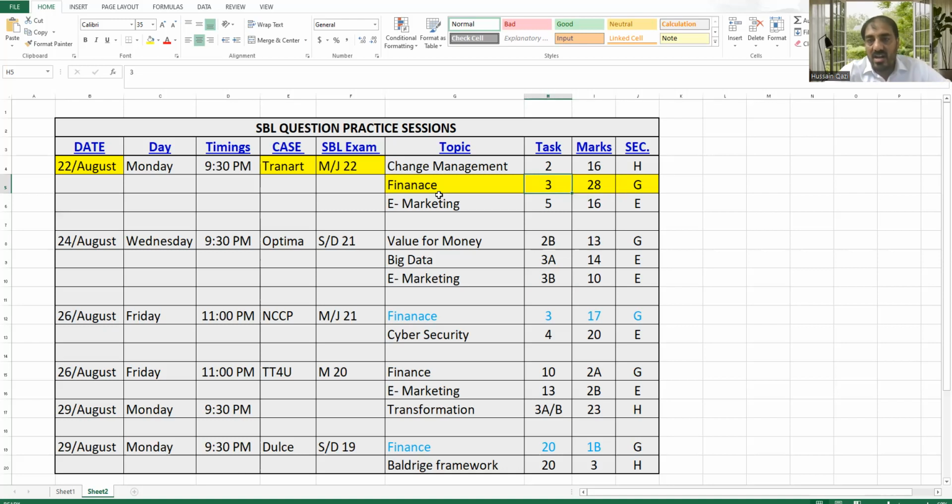Initially we will start the reading of the complete case study. I will read almost the complete case study part that's relevant to these three areas of the syllabus. That's important. With this particular session, I will provide you the guideline on how to handle the examination.